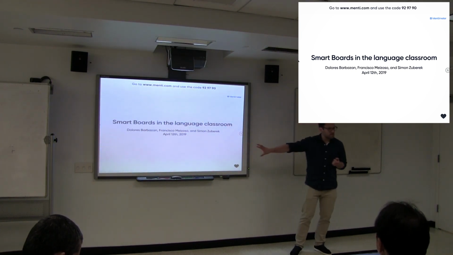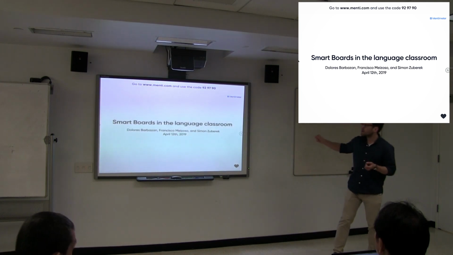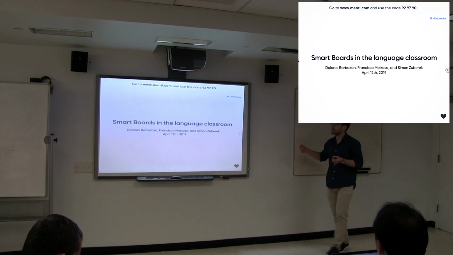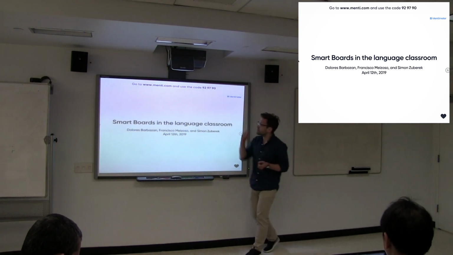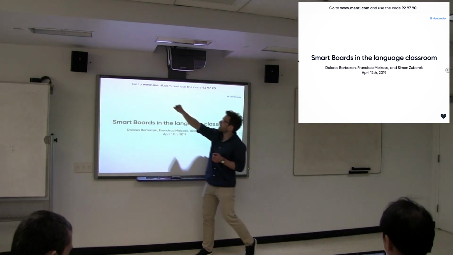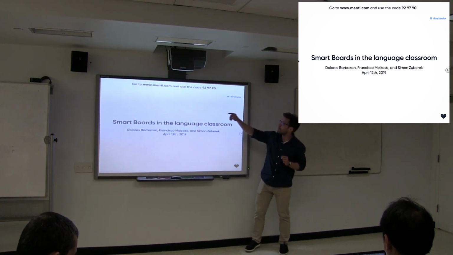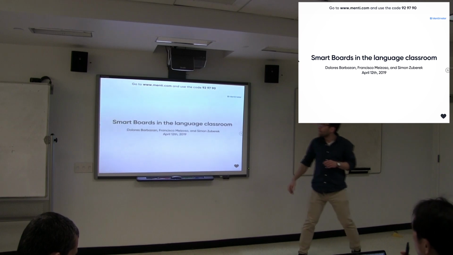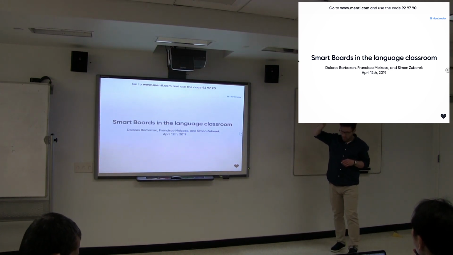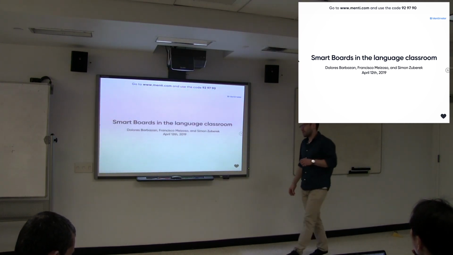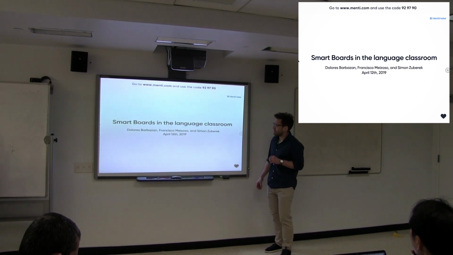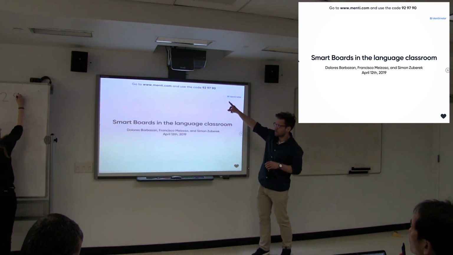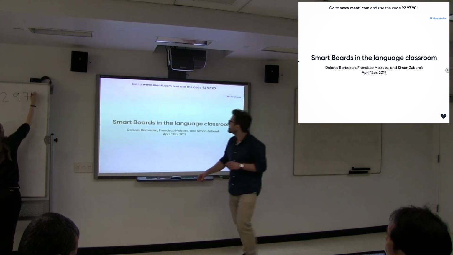This is an interactive presentation, at least a part of it is, so if you are so inclined and if you do have Wi-Fi enabled devices, I would invite you to go to menti.com, and when prompted for a code, feel free to use 929790. This will be on top of the screen all the time, so you can join whenever you want. It's going to stay there.